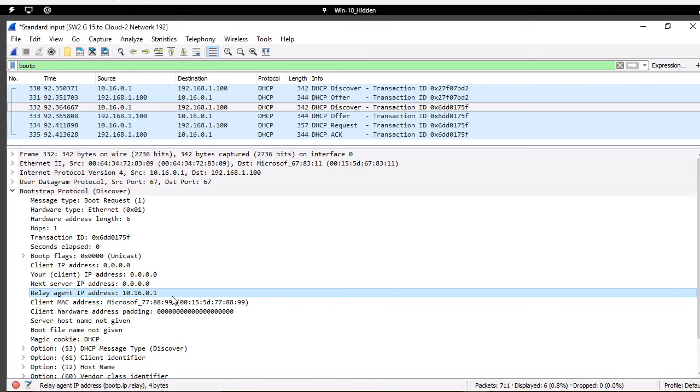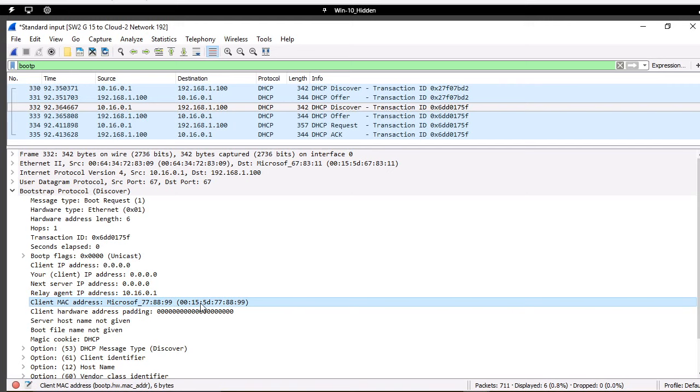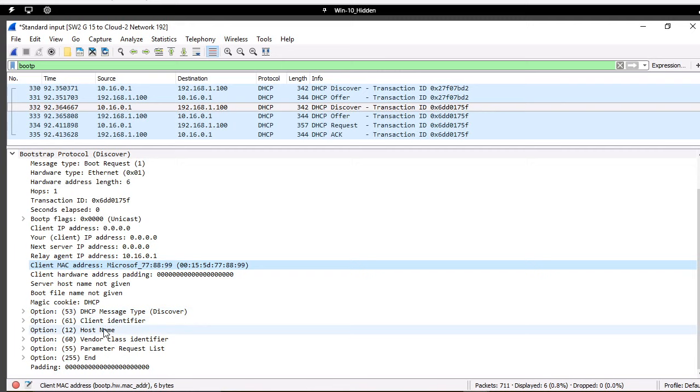It's going to use this information in combination with a few other flags to help identify the correct network from its pools to assign from. This is the client's MAC address. That's the literal layer 2 address of Bob, who needs the IP address. And if we scroll down a little more, we have the message type, and we have the host name. Basically, this is just asking for an IP address.